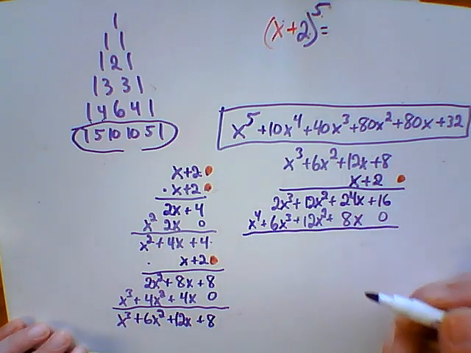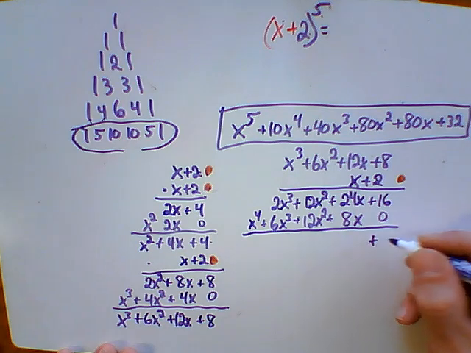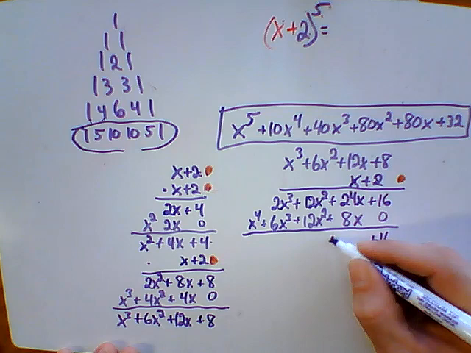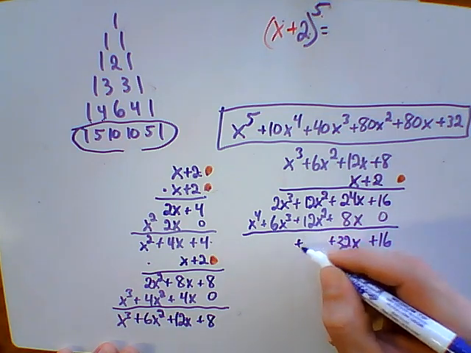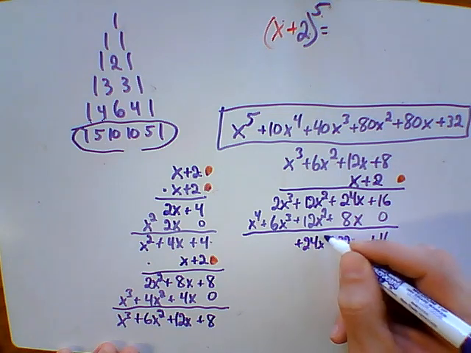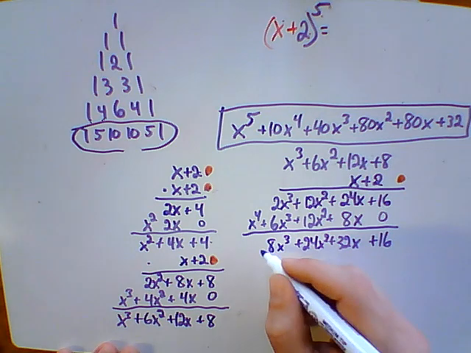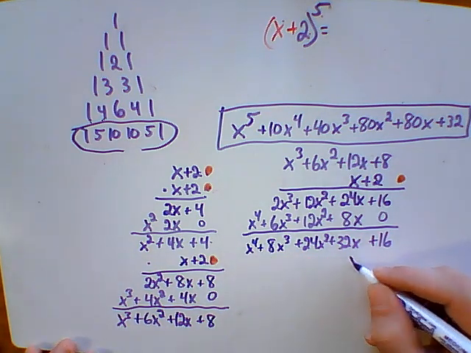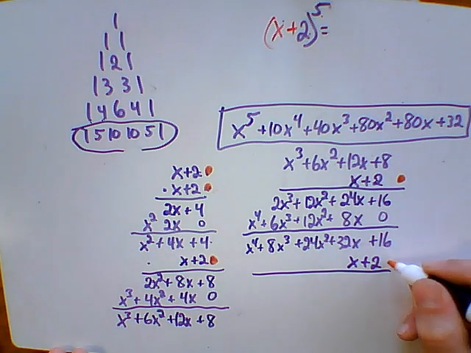Draw a line. By the way, you might notice that you're getting all the coefficients along the way. 16, that is 32x, this is 24x squared, and this is 8x cubed, and this is x to the 4th. Done it 4 times, now we do it one more time with x plus 2, so we can finally get our answer that we already had from Pascal's triangle.